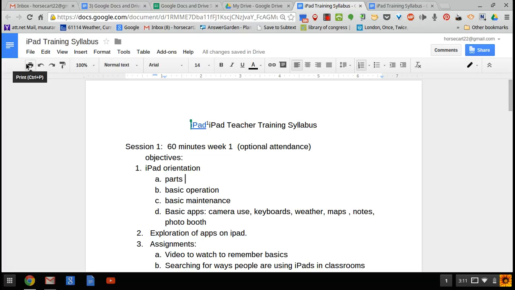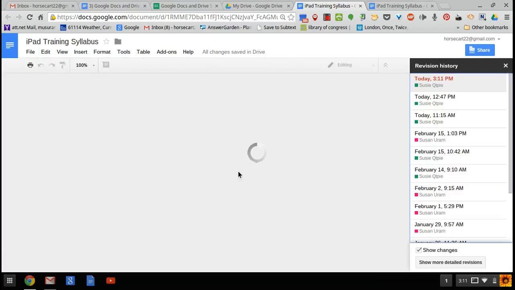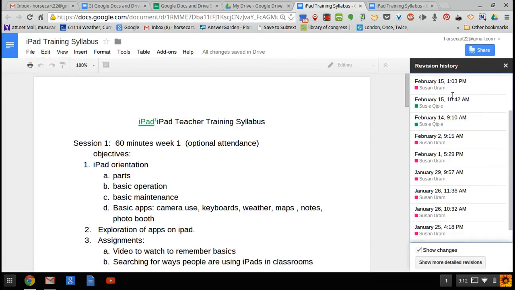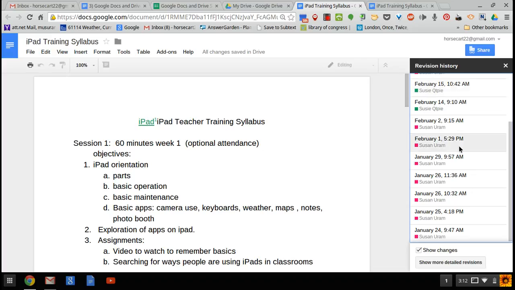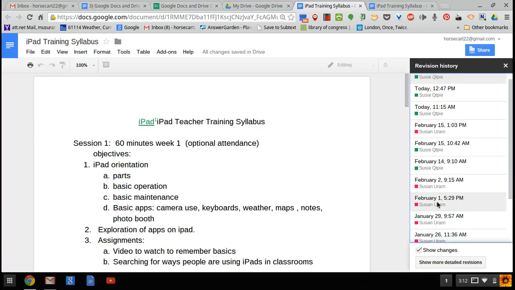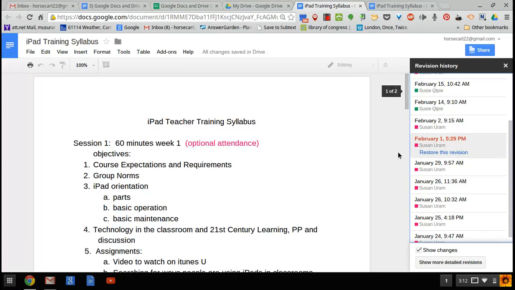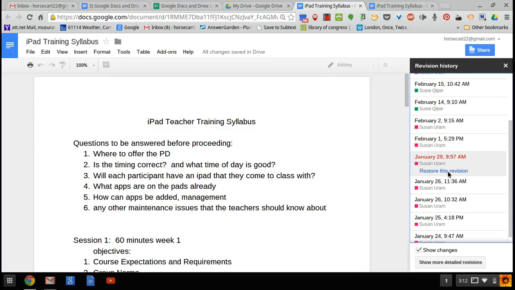Now, revision history is another really cool tool, especially as a teacher, to be able to see the process that went into doing something. So we went to File and down to See Revision History. And now I have, every time I've logged on and made changes, I can continue with more detailed revisions down to actually every 3 seconds. So when kids are collaborating, I can see color-coded who's added different things at different times, and I can also restore to that revision if I choose to.